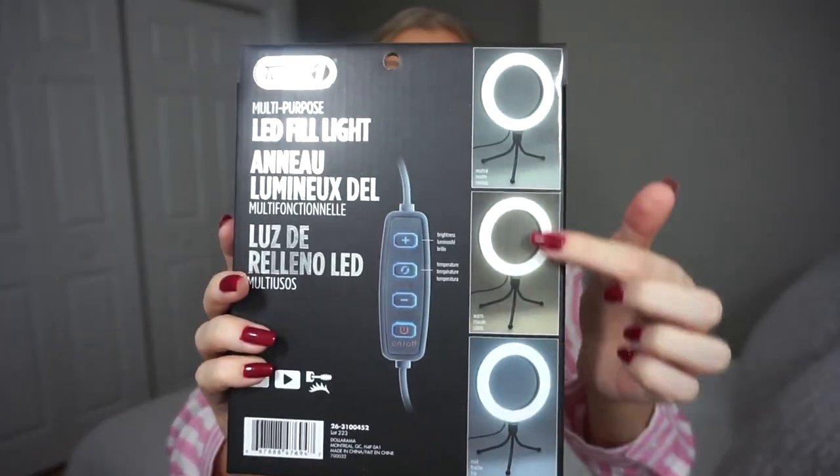Something like this would be about $15 on Amazon, and I believe this was four bucks. It actually has multiple light settings. Obviously it's not like a giant ring light by any means, but honestly this will work perfectly fine if you're planning on doing any kind of filming or taking pictures. It does have three little twisty legs as the stand. I will say the legs are not the most sturdy — they're a little bit flimsy and sometimes it's hard to get it to stand up straight. But for $4, it's a steal. It is a USB cord, and I'll pop a little video on screen showing all the different lighting settings.